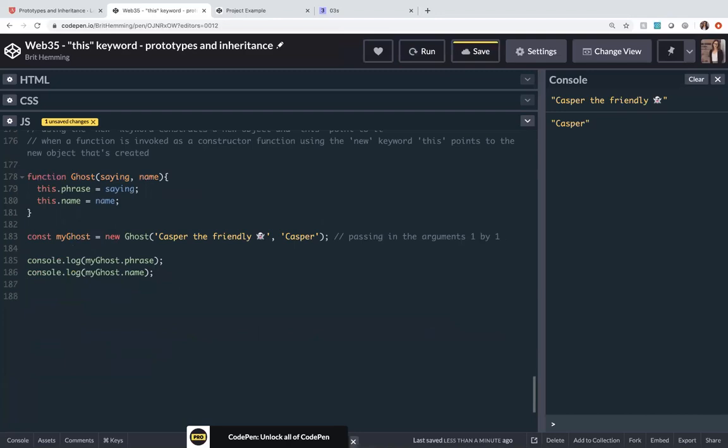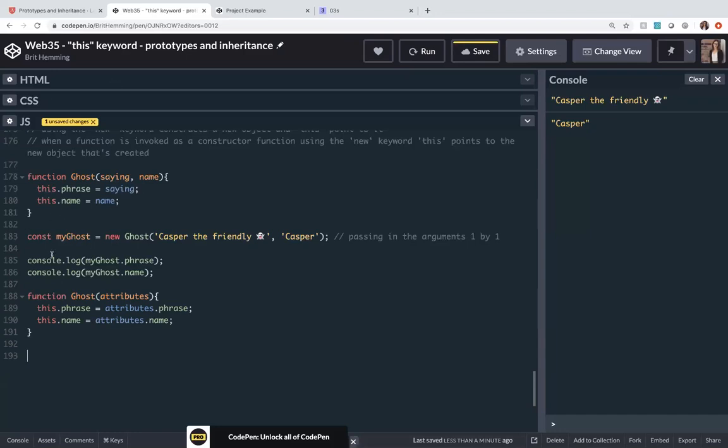We could also write it like this. I could say function Ghost, and I'll comment out the other one before I run it. I could pass in attributes, or any word that I want to use here. And I could say this.phrase equals attributes.phrase, and this.name equals attributes.name.